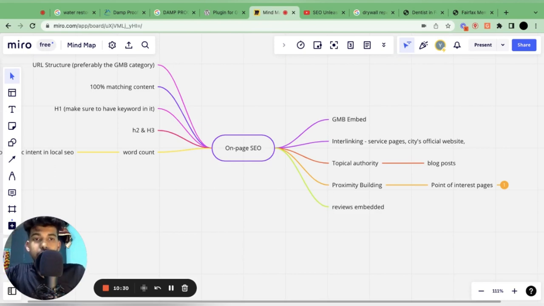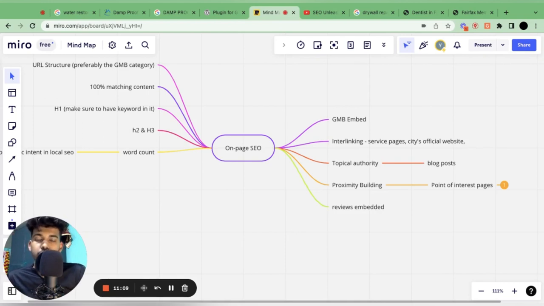The next thing is topical authority. People call it by many names, be it topical relevancy or anything like that. Topical authority is basically how much Google trusts you when it comes to that particular category or niche. So how could you build topical authority? The easiest thing is posting a lot of blog posts that have some quality and information in them. You are not trying to rank for that particular blog post. You are just posting that for the sake of getting topical authority.